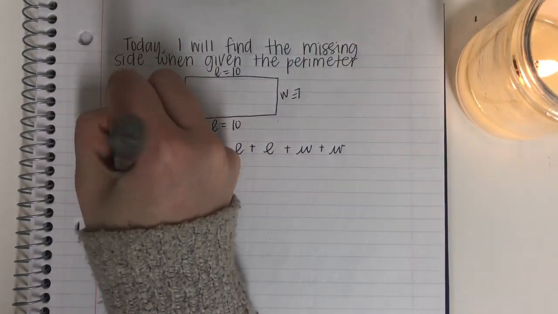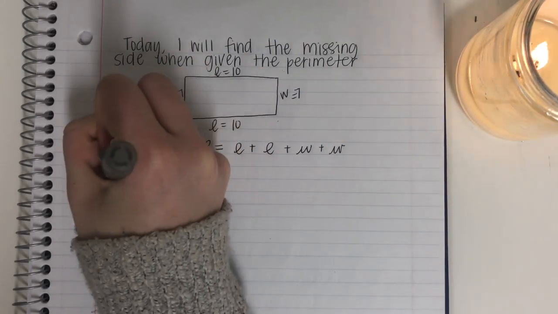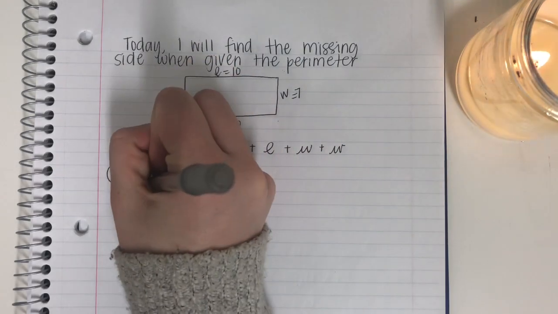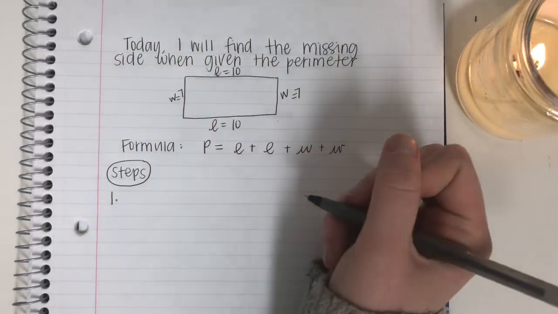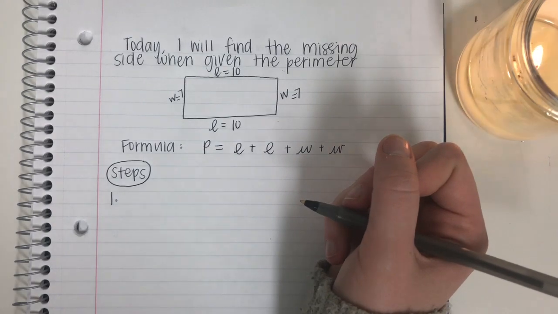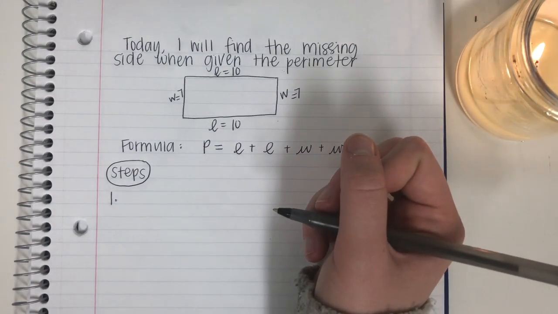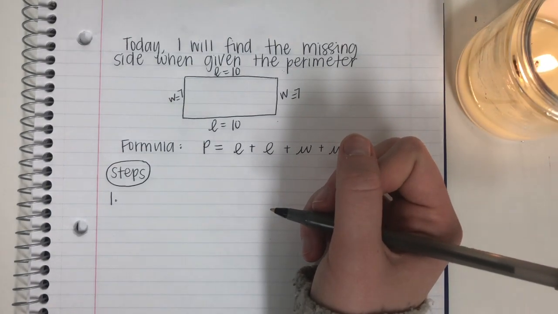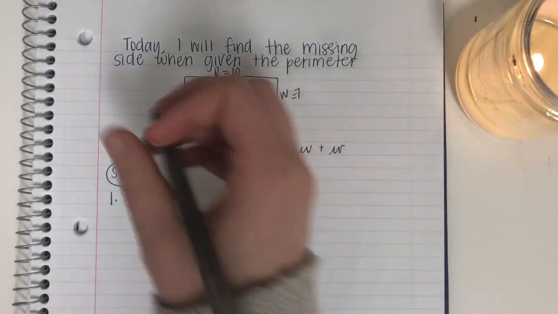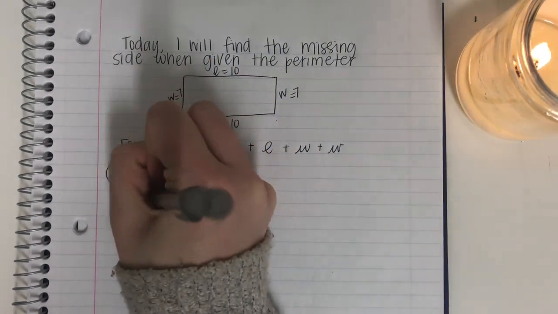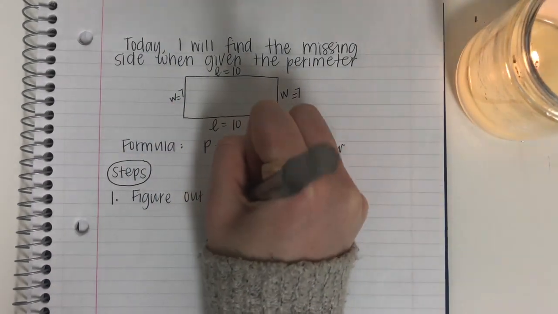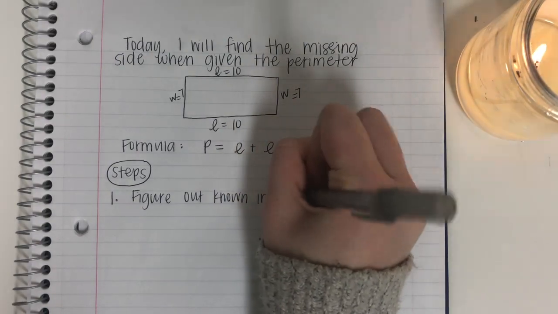So I'm going to write my steps here. Step 1. Figure out what you know. You're going to get some sort of mini word problem, so the first thing we want to do is attack it, right? Use our CUBE strategy: circle what we know, underline math words, highlight all of our numbers, okay? So first you want to figure out known information.